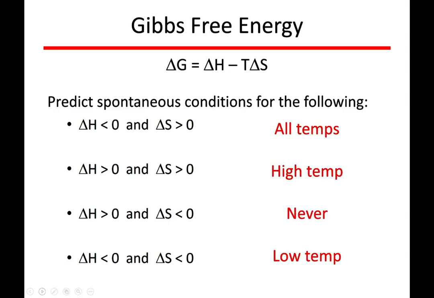And what you'll end up finding is, again, for delta H negative and delta S positive, that's spontaneous at all temperatures. And if delta H and delta S are both positive, that's spontaneous only at high temperatures. For delta H positive and delta S negative, both terms are going to disfavor or oppose spontaneity, and so this process will never be spontaneous at any temperature. And if you have delta H negative and delta S negative, you'll have a process that's only spontaneous at low temperatures. Definitely practice with that on your own so that you can get to the same result by going through that analysis that I have described over the past couple of examples.